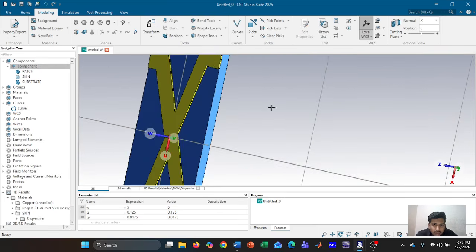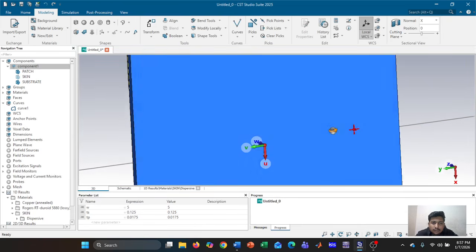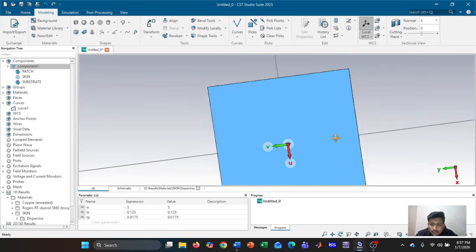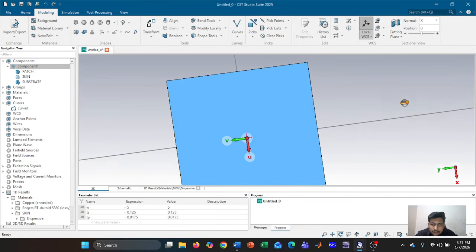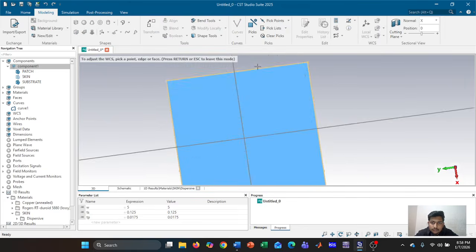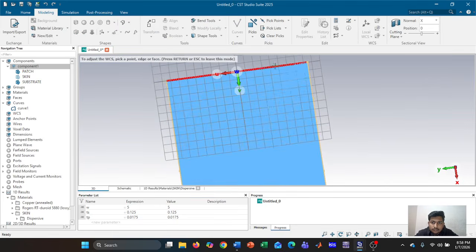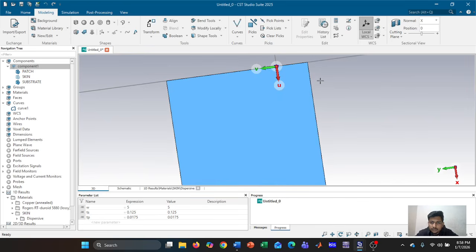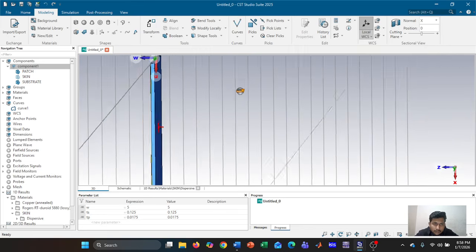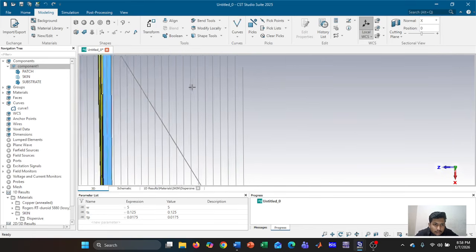Now I need to design the ground patch. Previously I made the main patch and this is the ground patch. So as I am going to design the back side, first of all I need to select the back surface.